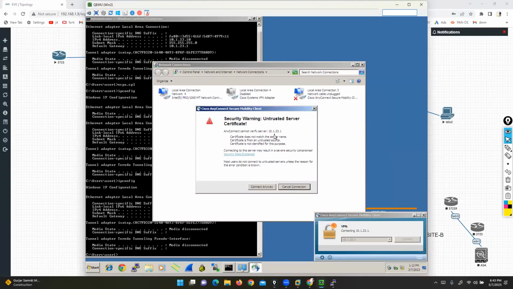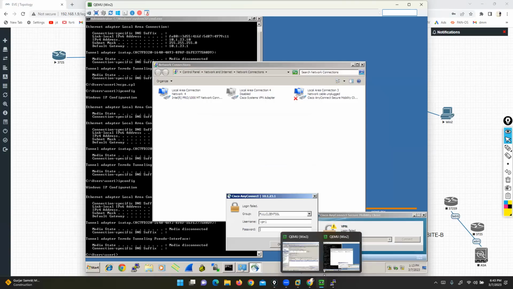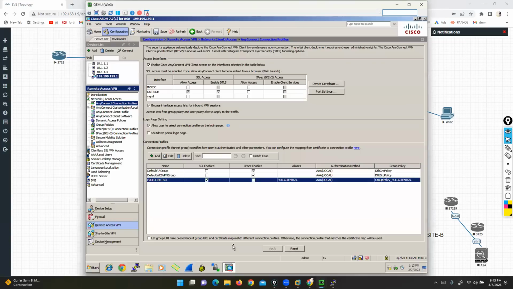AnyConnect 10.1.23.1 is okay. Continue anyway. VPN1, VPN1. Let me check the configuration.